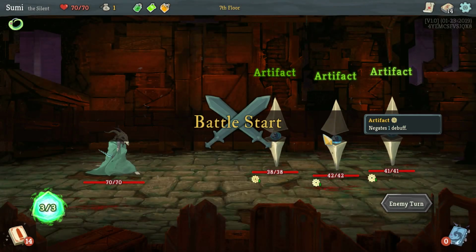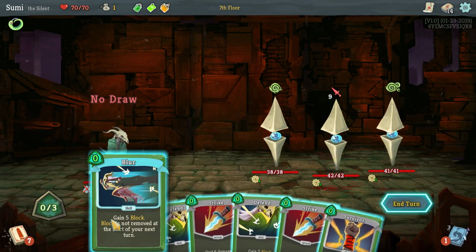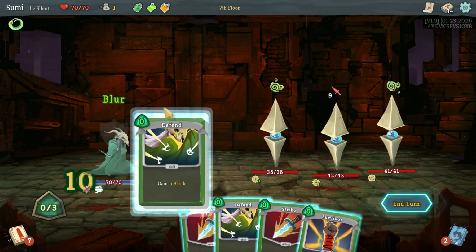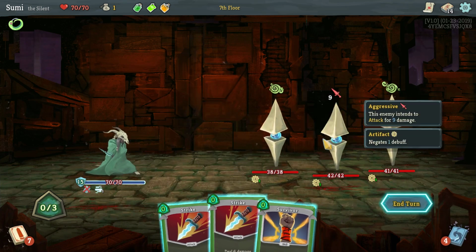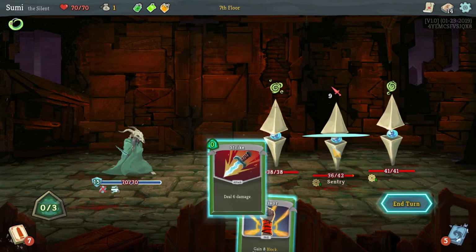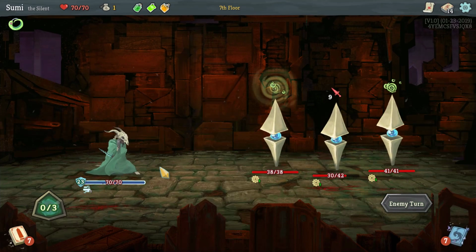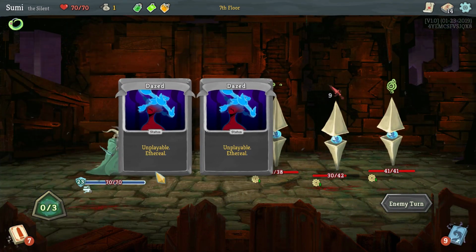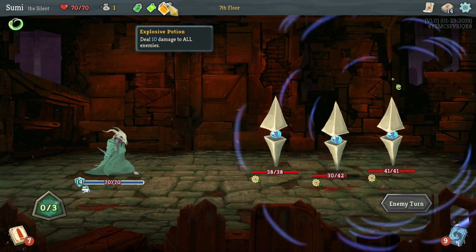Okay, so we kind of expected this. But because we expected it, we're prepared for it. I don't see us killing any of these turn 2. So let's actually go ahead and focus on this guy. Block the damage. We've almost got enough block for next turn as well, so that's nice. So there's a good chance we'll be able to save our explosive potion for the slime.